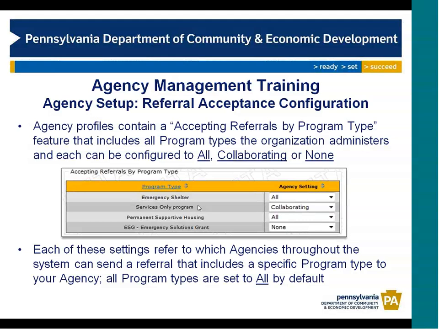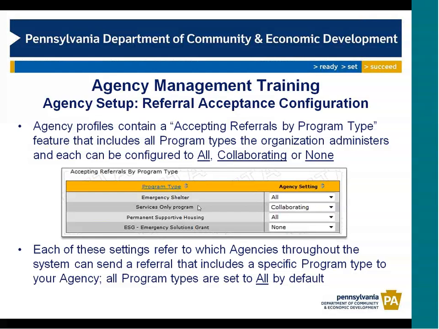Hey guys, this is Dan Fox. I just wanted to jump in here quickly and say that initially when we designed this, the idea was, as Brian was saying, to be as flexible as possible and really give each agency the ability to assist in the collaborative process by saying right up front what they will and will not accept referrals for. However, this is something that could potentially be tweaked as time goes on, depending on your COC needs.